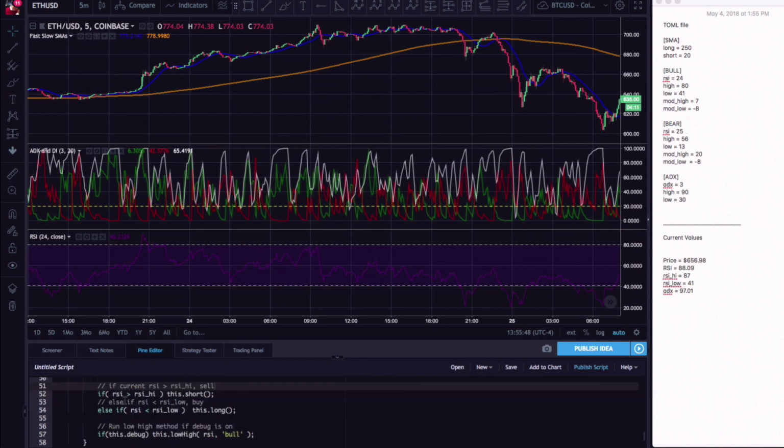So now we're going to check this again. If RSI is greater than the RSI high, so is RSI still greater than RSI's high? Yes. Even with the modification from the ADX, the RSI is still higher than the RSI high, so we're going to issue this sell call. So this.short is going to be called, and we're going to issue a sell signal. So let's say signal equals sell. And that's basically it. So we'll sell at that price point. So you can see that's when it actually sells. So that's what it does.